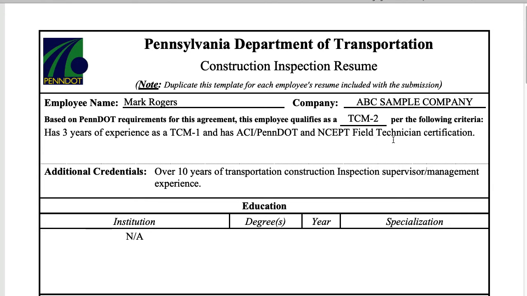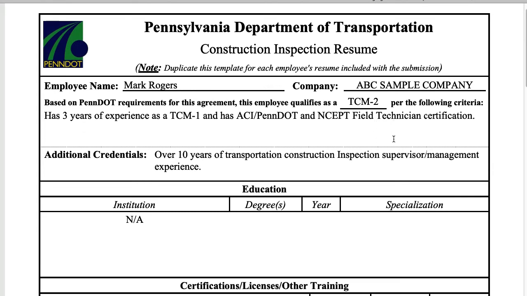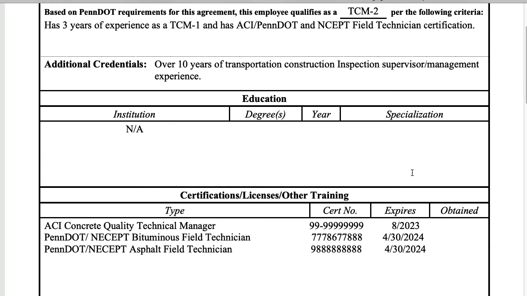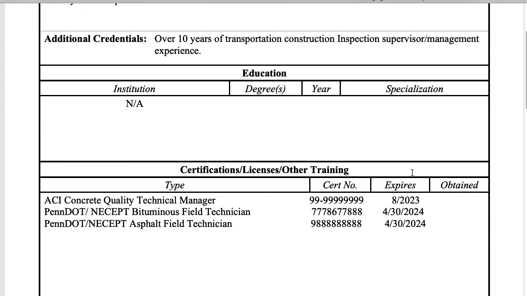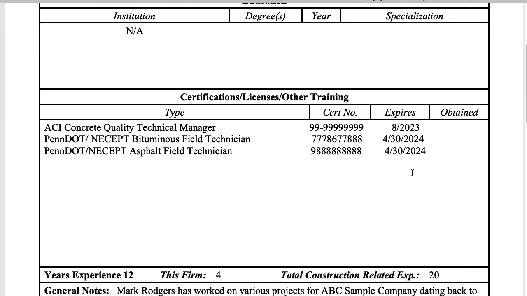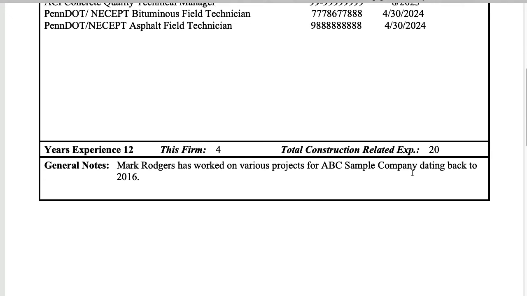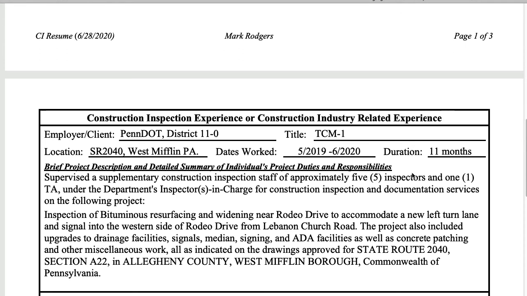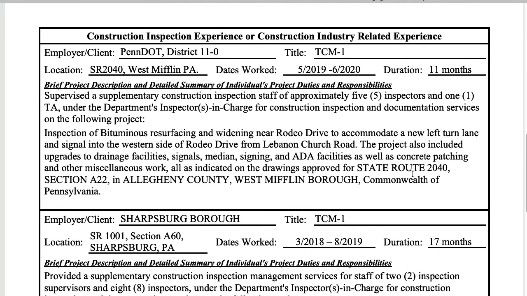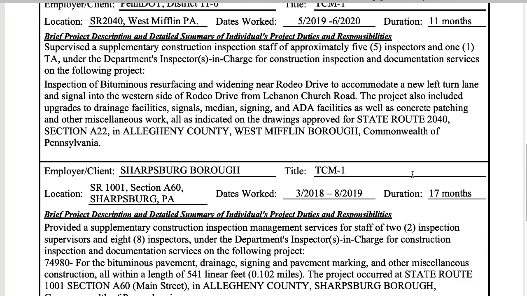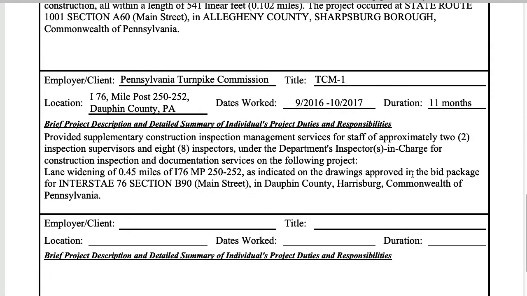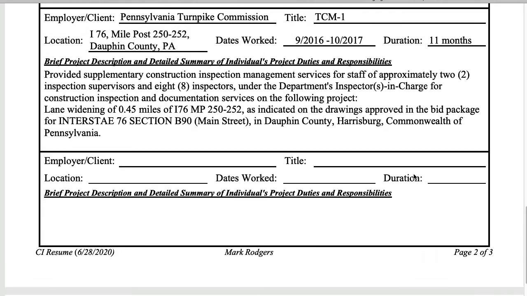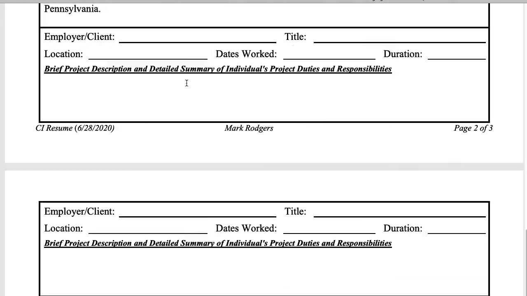And the one thing about a qualifications package is that you want to update it depending on how often you're going after different statements of interest, okay? Because that is going to put your best foot forward for that particular statement of interest. You might need to tweak some things, tweak some staff, tweak some experiences or some projects to make you look more viable for a different type of statement of interest, you know, construction inspection versus non-construction inspection. So something to keep in mind, but this is your construction inspection template. And we only have one construction inspector on here, but this could be duplicated if you need more space.